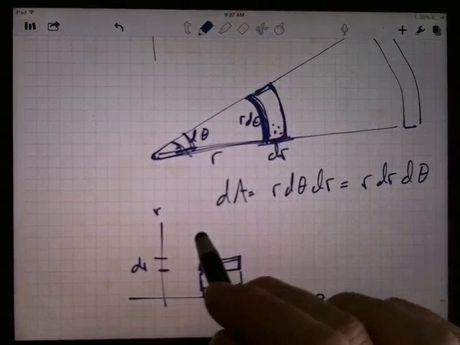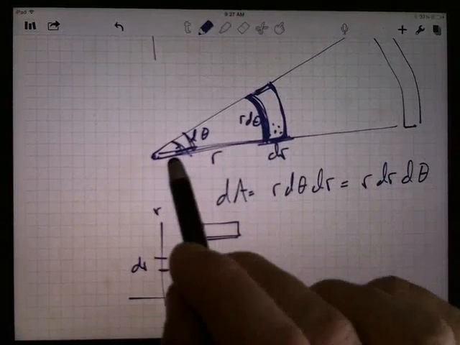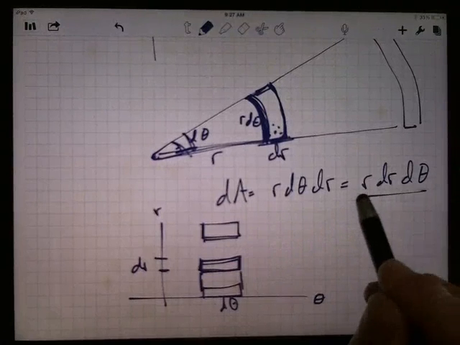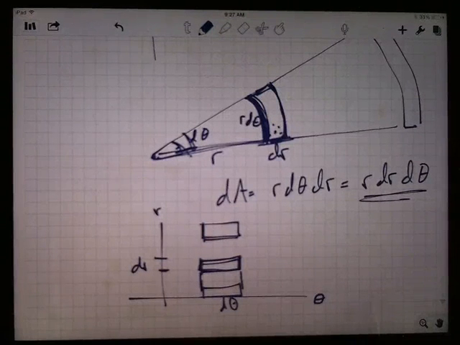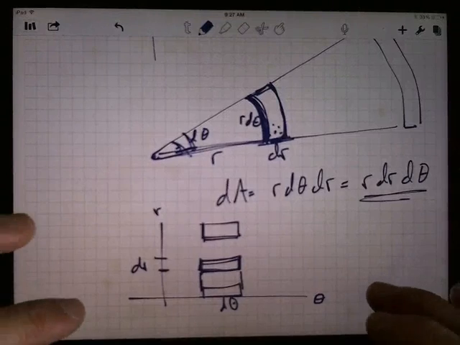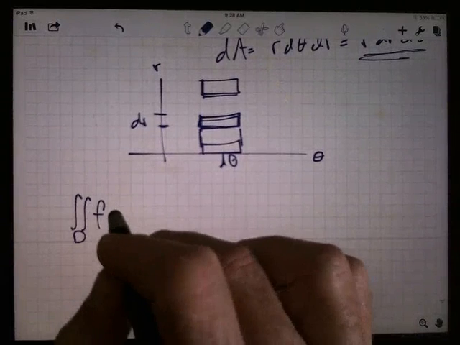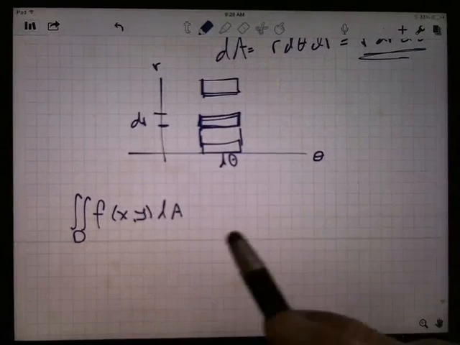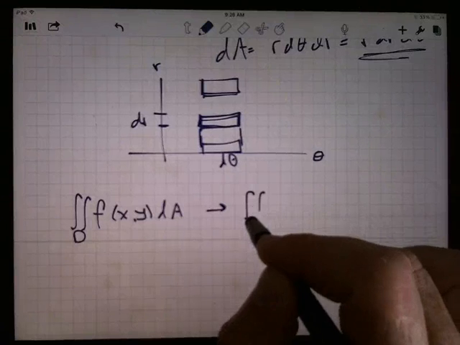Likewise, this one out here would be this thing. It's the same change in theta and the change in r, but it's placed differently in the xy plane, and so the area element here, the little dA, has that extra r in it to determine where this rectangle is actually being mapped to in the xy plane. Okay, so what's going to happen is we're going to have these double integrals in x's and y's, and then you convert them to polar coordinates.